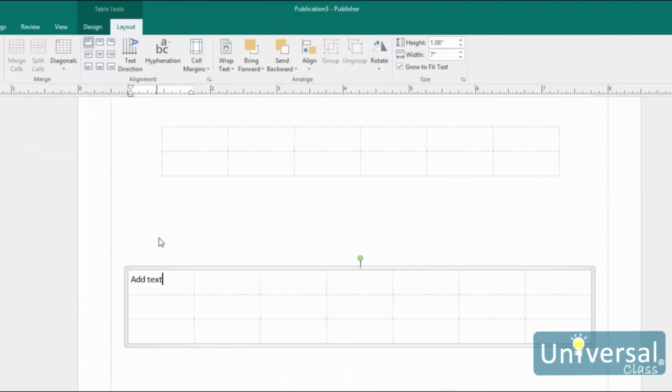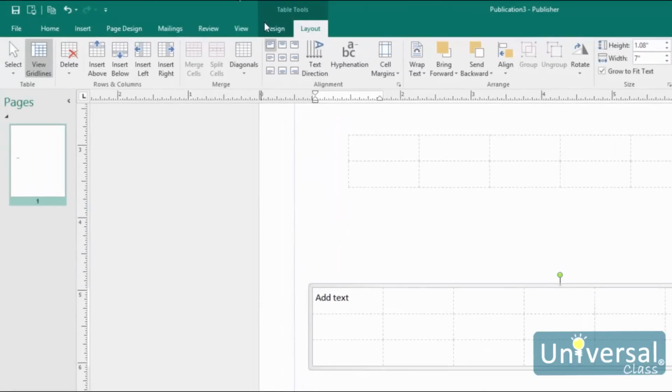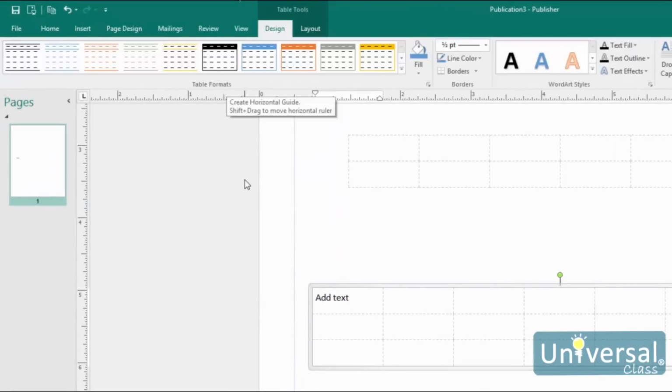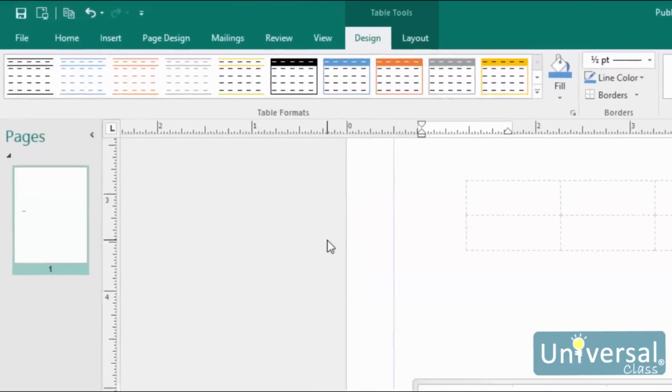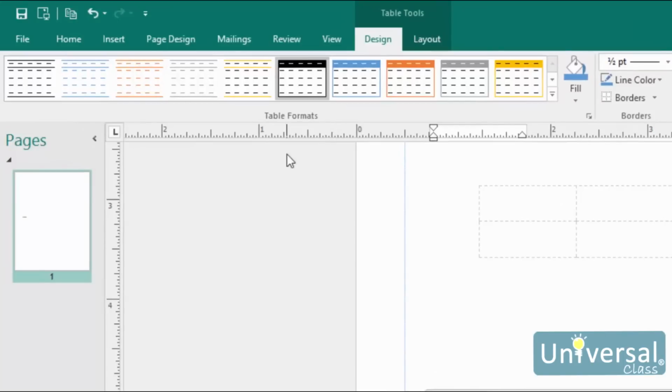Whenever you create or select a table, the Table Tools will open automatically over the Design and Layout tabs in the toolbar. It allows you to easily apply table styles, borders, and shading attributes and more. The Design tab, shown here, lets you customize the look and appearance of your table. The Table Formats group under the Table Tools Design tab lets you format the appearance of your table.